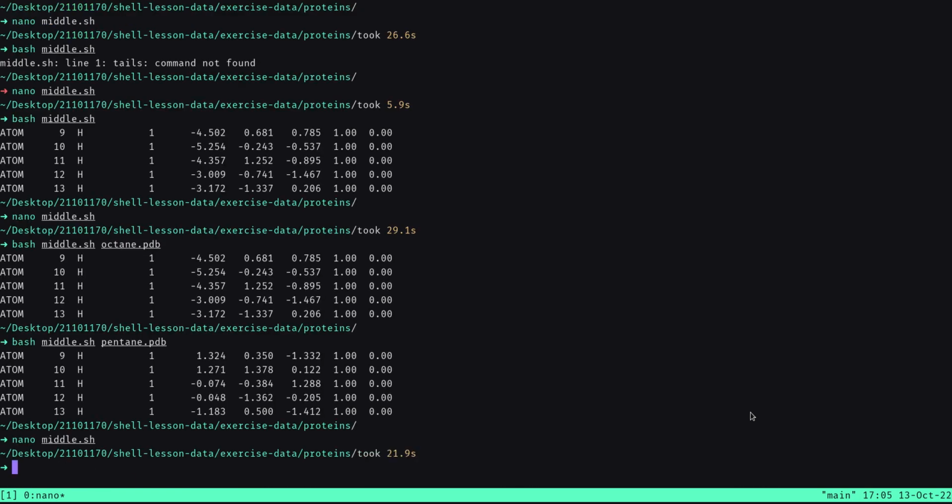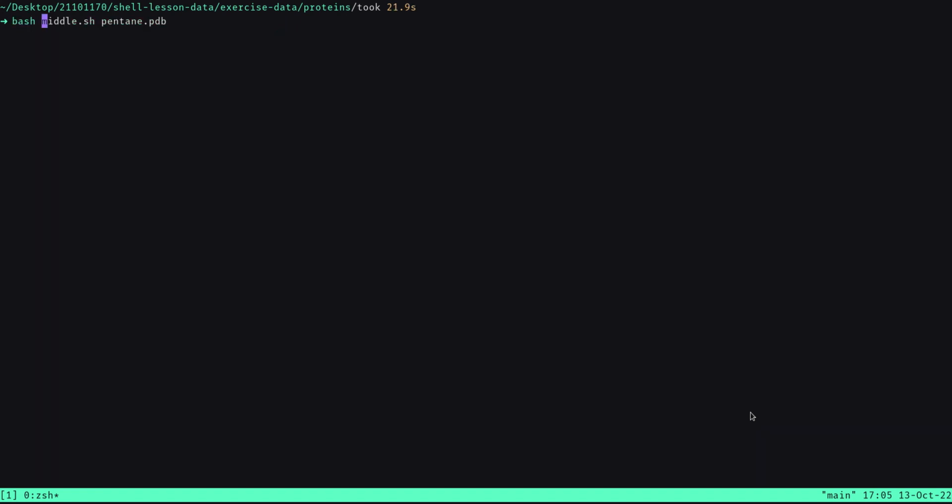Let's just save this. Now I'll clear the window. Bash middle.sh pentane.pdb, and then 20 is the head, the first 20 lines from pentane, and then the last 5 lines from the tail.